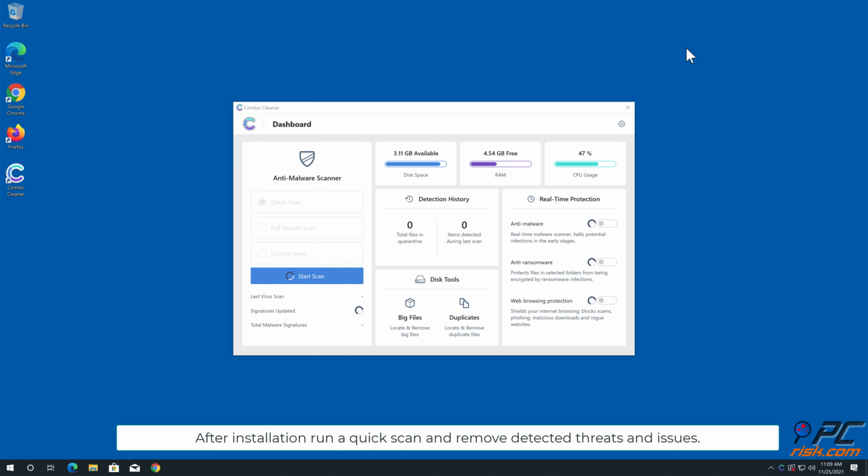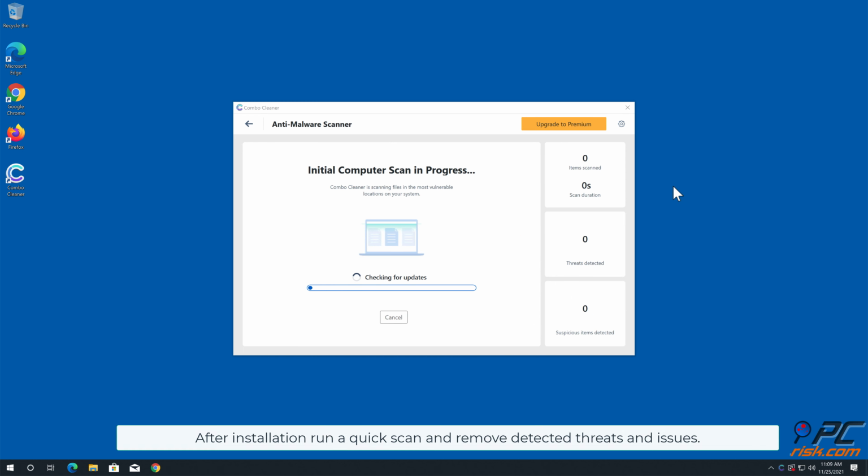After installation, run a quick scan and remove detected threats and issues.